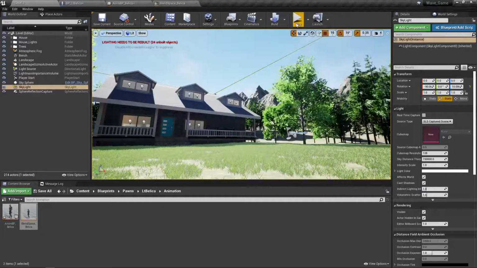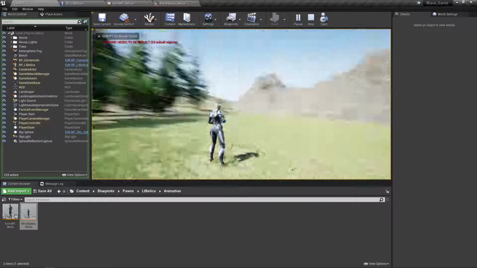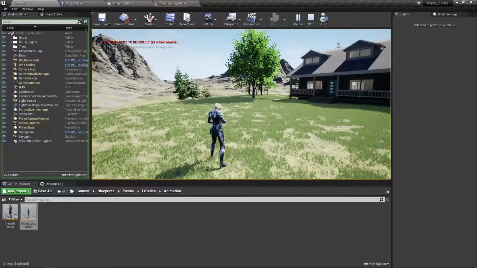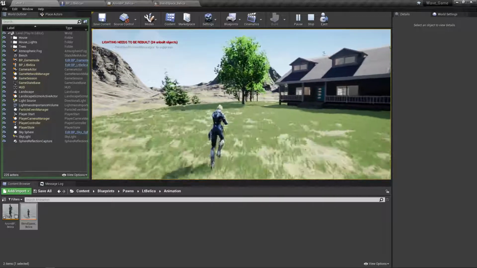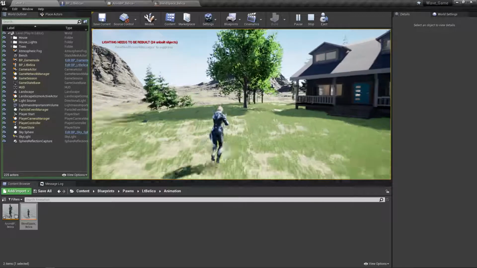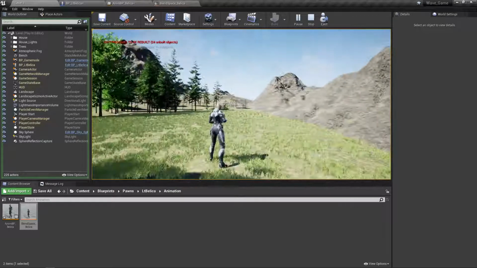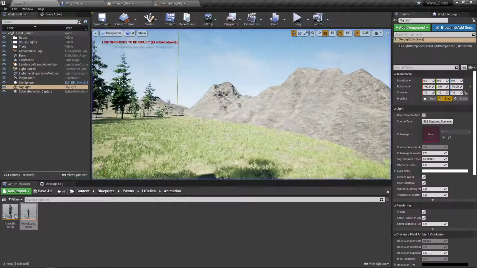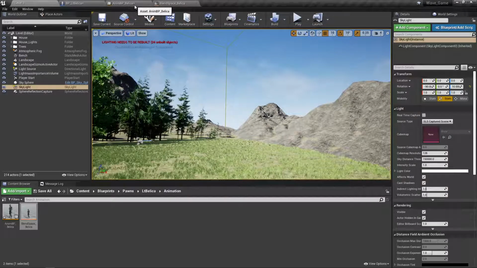Go back to my level, hit play, and let's see. Now she's in the proper stance. The camera rotates around her, and when I run, she runs. I can move left, move right, move forward, move backwards. So we have the beginnings of our animation done. But the jump doesn't look right, and when we jump in the air, she's still running as we jump in the air. So we've got a few more things to fix, and that is going to be the next step.